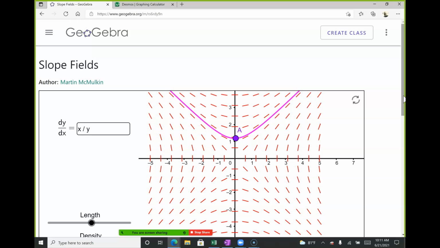It's looking like the cooling towers. You see it? The cooling towers of the nuclear power plant are hyperbolas. So this is half of a hyperbola. Or the shadow: if you have a lamp in your living room and you turn on the light, the cast of the shadow on the wall from the shade coming out of the top, you'll see a hyperbola, top half and bottom half coming out.